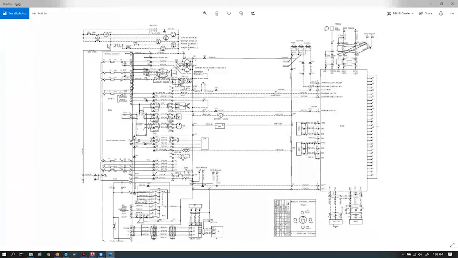So not only is it a little bit harder when you're trying to trace out point to point where the wires go, but it gives some better understanding of the logic of the circuit and what it's doing.